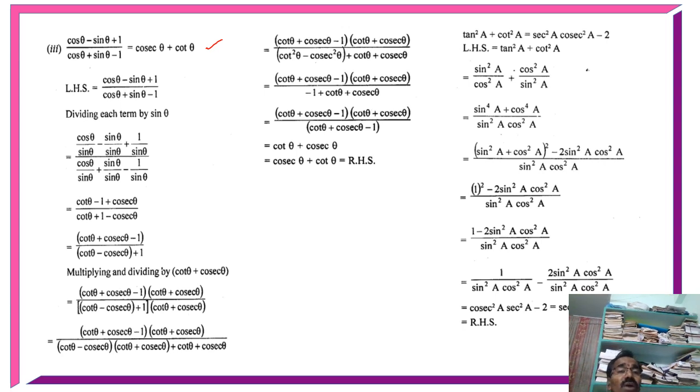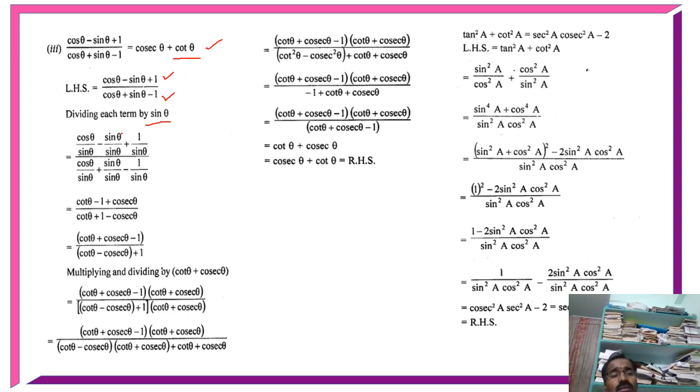Now let us see, proving cot theta, how is cot defined? Cos by sin. So the denominator must be sin. So divide both numerator and denominator by sin. But in that problem, while proving secant theta plus tan theta, we will divide by cos. But here we have to prove cosecant theta plus cot theta, so divide by sin. So both numerator and denominator are divided by sin. So we have cos theta by sin theta minus sin theta by sin theta plus 1 by sin theta, whole by again cos theta by sin theta plus sin theta by sin theta minus 1 by sin theta.